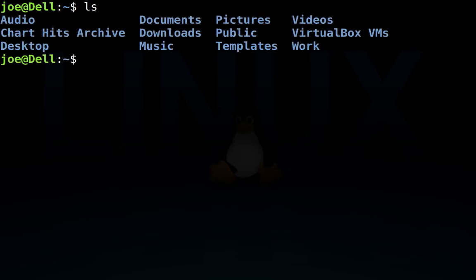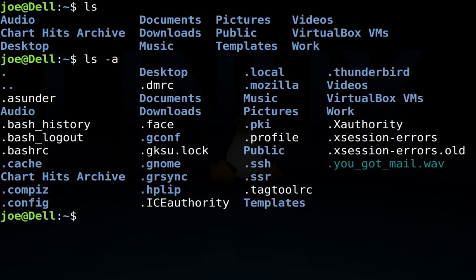So let's clear the screen here and let's issue ls again, because I want to show you another thing that ls does. And this is another important concept to understand about commands, is that they usually have options. So if I use a dash or a hyphen and then I give ls the a, it's going to show me everything in the directory, because there's more than what the eye can see. Some files and directories in Linux are hidden, and they are hidden because they have a little dot character in front of them. So there's way more in your home directory than you just see with plain ls.